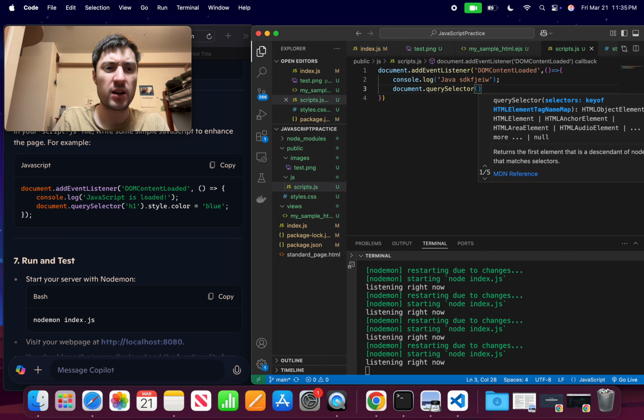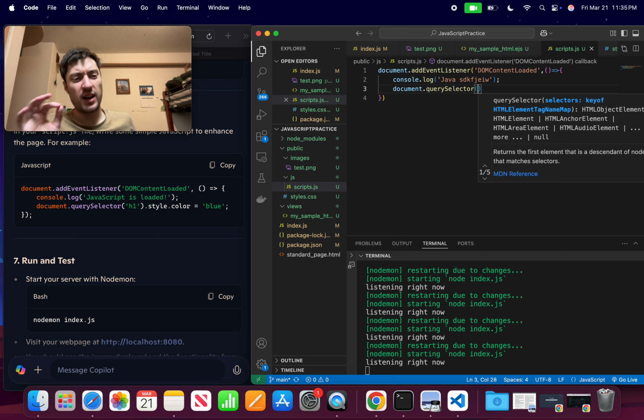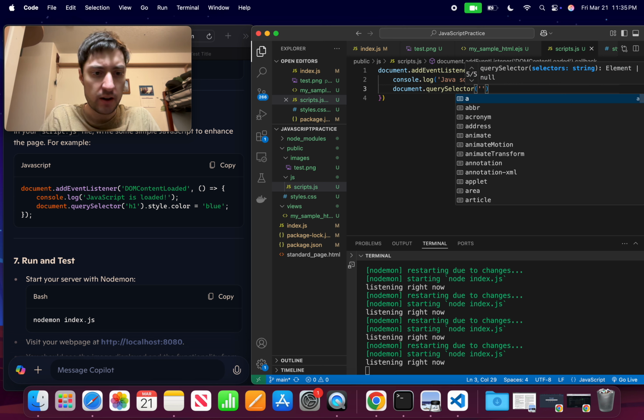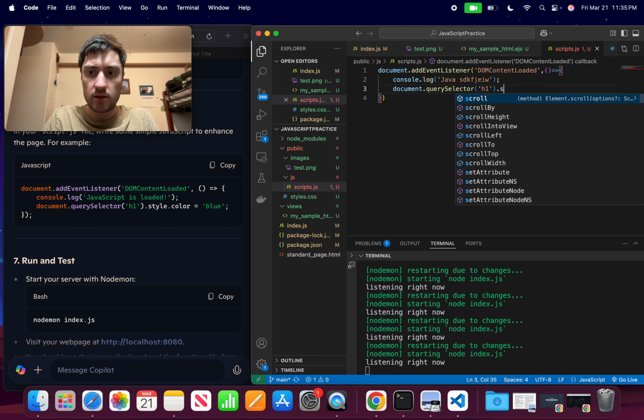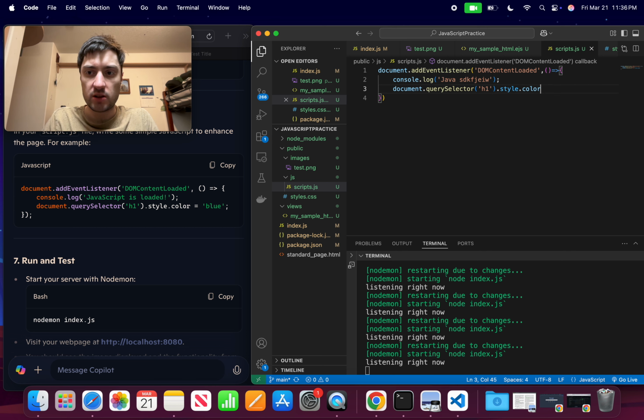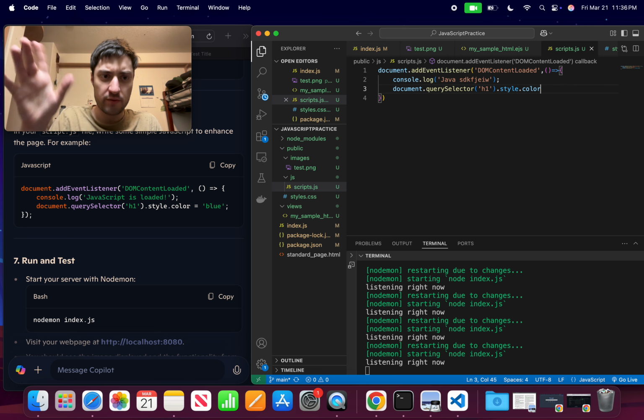H1. That's in the HTML. That's like a tag or something, right? H1. Okay. Dot style. Okay, style dot color. So we're changing the color of everything that has an H1.